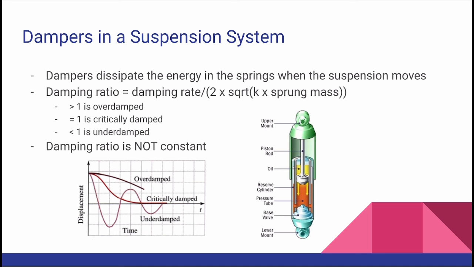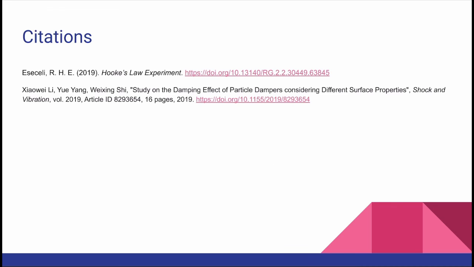In a real vehicle on the road, the frequency and damping ratio are not constant. They would be changing all the time depending on whether a car hits a bump, is accelerating, or turning. However, we can still study the oscillating behavior by isolating each individual situation. This concludes our presentation.